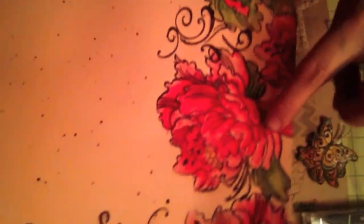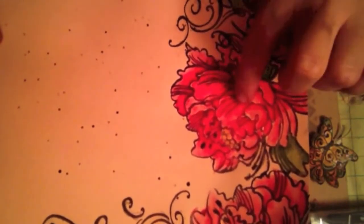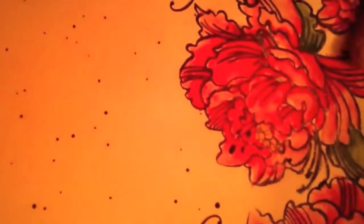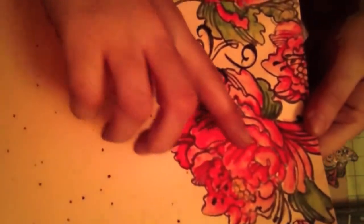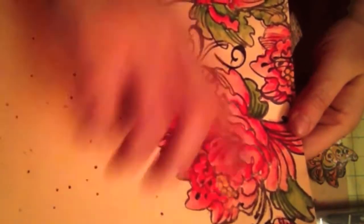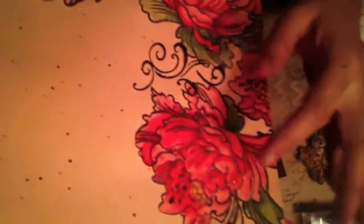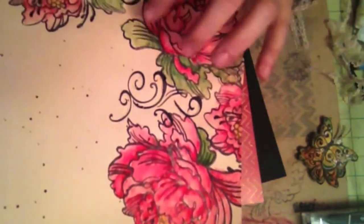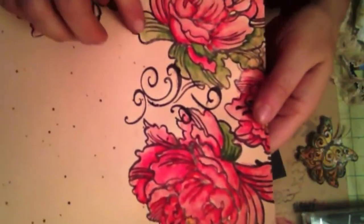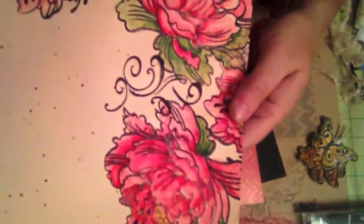As you can see here, I just put the darker color — it's the same color for the whole flower, but I put the darker color on the bottom. Then I took a wet paintbrush and pulled the color up to the rest of the flower. And then some of the leaves I treated like greenery, pretending they were leaves. Actually those are petals from the flower, but I cut out the bottom part to make them look like leaves.